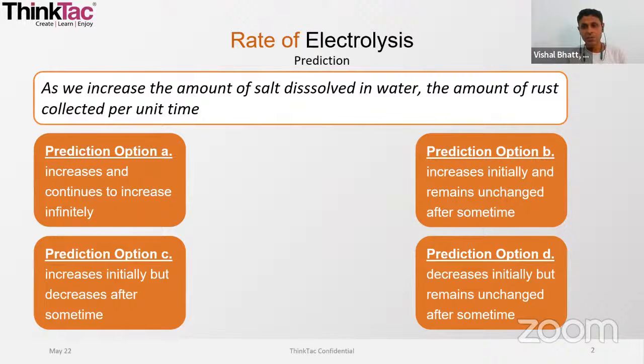Second option is it increases initially and after some time it will remain unchanged. Third option is it will increase, and after some time it will start decreasing. And fourth option is from the beginning, as I add more salt, the rate will start decreasing, and after some time it will remain unchanged. So it will decrease initially.